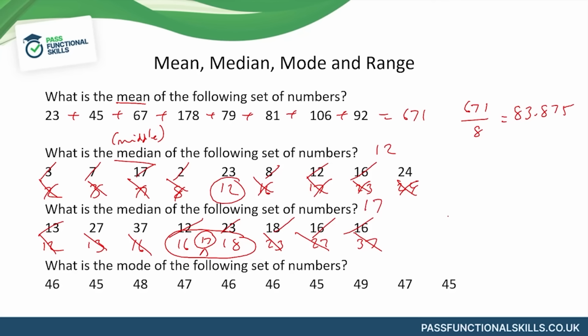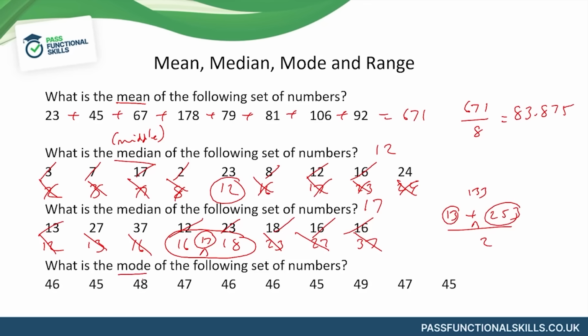If you get 2 numbers in the middle, let's say 13 and 253, and you need to work out the midpoint of 13 and 253, then just add the 2 numbers together and divide by 2. So if the 2 numbers in the middle were 13 and 253, add them together. 13 plus 253 comes to a total of 266, divided by 2 is 133. So here the median would be 133 if these were the 2 numbers in the middle.